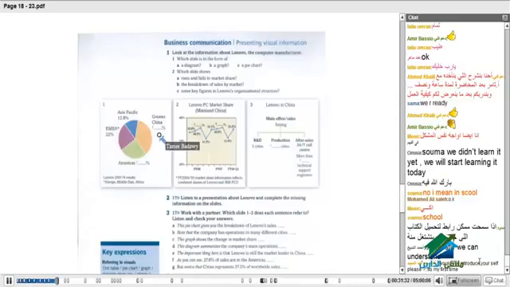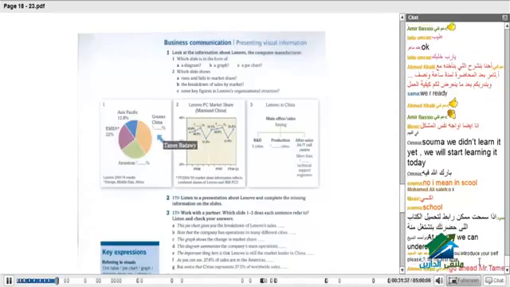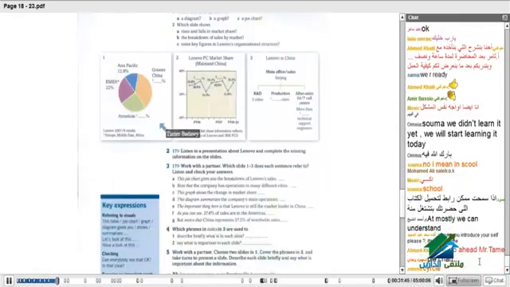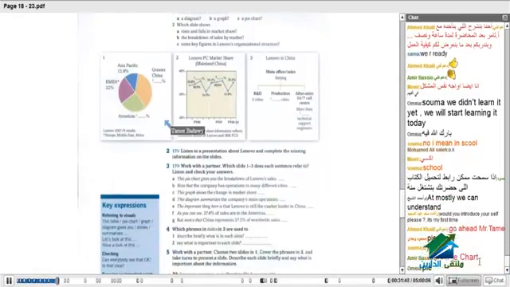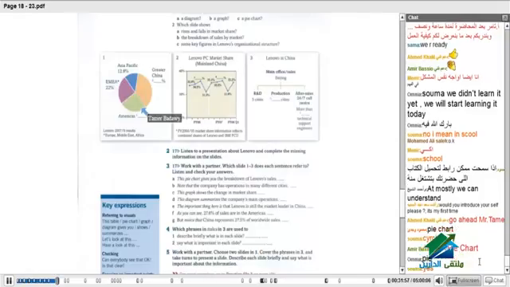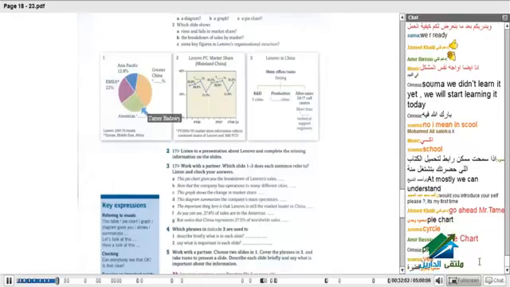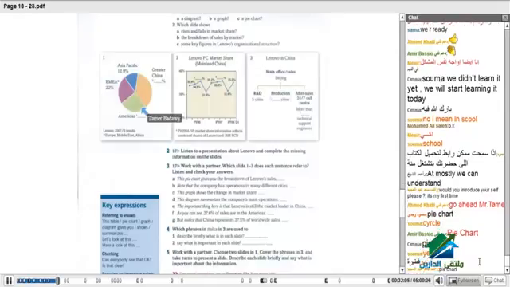We have different figures here. Figures, yani, ashkal. First one, what do we call this? Who can tell me the first one? Without looking at this. Yes, it's a pie chart. It's a circle actually, but in business we call it a pie chart. Pie, you know, like the apple pie, right? Cinnamon pie, very well. So it's the pie chart.